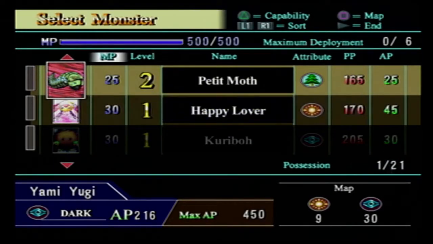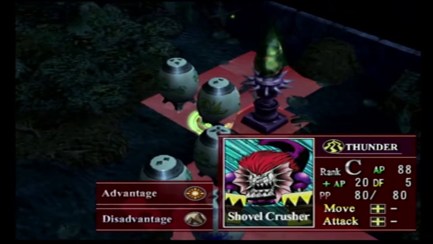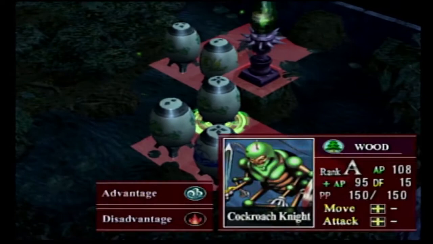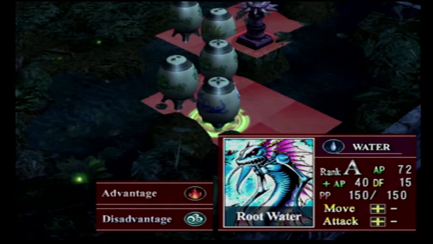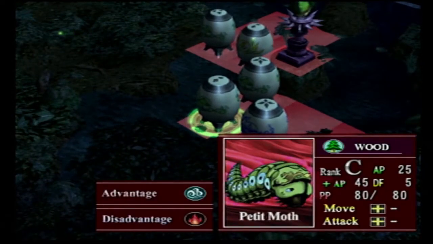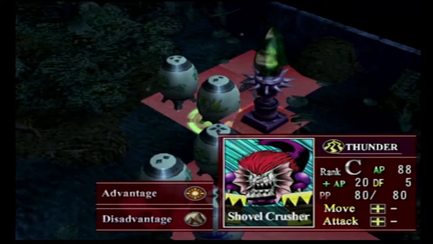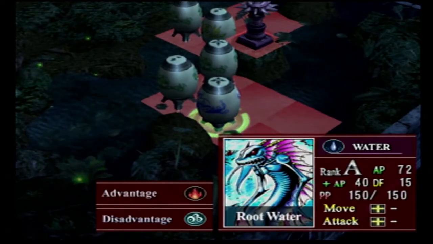So looks like he's got 5 to start with. Looks like monsters for the sortie. Oops. Take a look at the map. Oh. Map. Keep hitting the wrong one. So he's got himself Shovel Crusher, a Larva Moth, Cockroach Knight, Heat Moth, and a Root Water. They're gonna start planning a little ahead. You know, so like for example, I'm not sure what Shovel Crusher is really gonna do for him, but Root Water is gonna help take out any fire types.